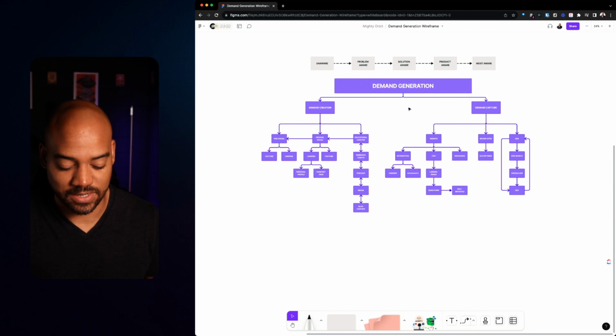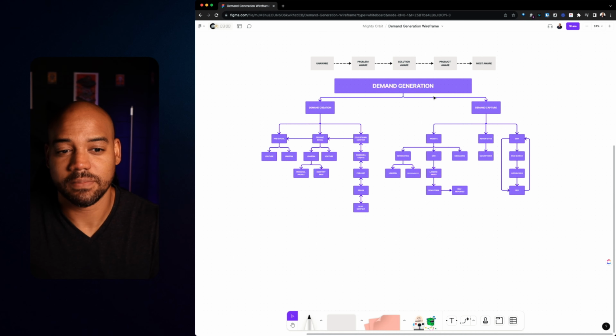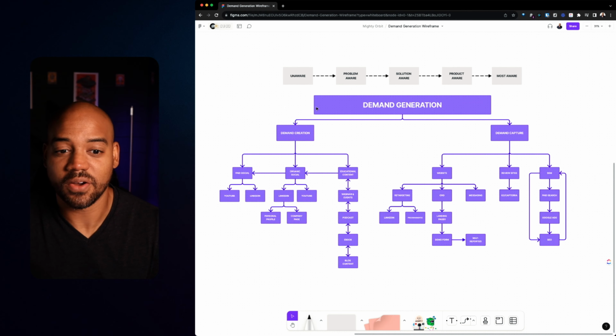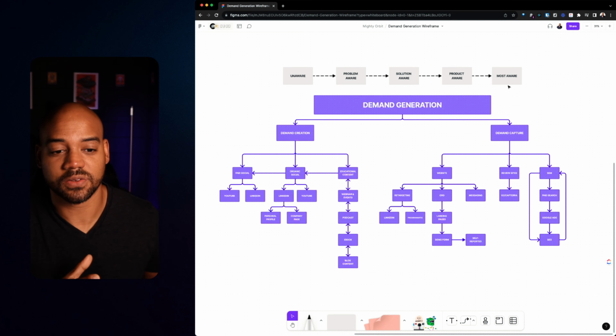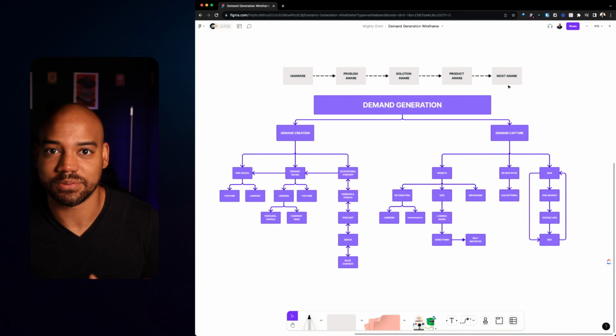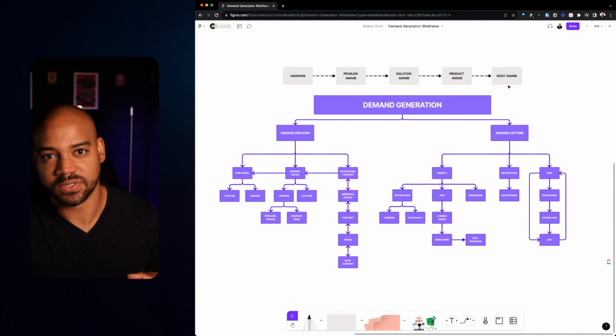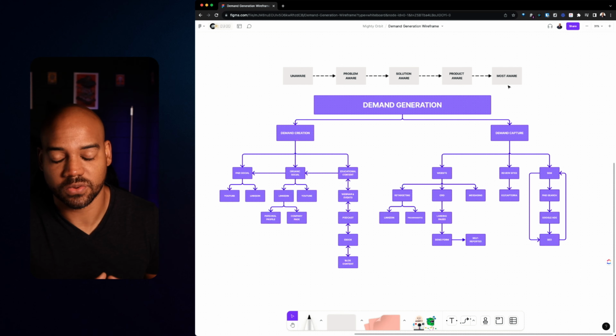Getting a little bit deeper into demand generation, it overall really maps to the buyer's state of awareness. On the left-hand side, you have unaware, and you move from problem aware, solution aware, product aware, and then most aware. These five stages of awareness closely map to the overall demand generation and demand capture process, with unaware, problem aware, and solution aware primarily focused on demand creation, right? So building up the awareness for these problems and issues and how your product or service can address them. Then moving over to the right, where a potential prospect is more product aware and most aware of your solution, it moves to the demand capture component.